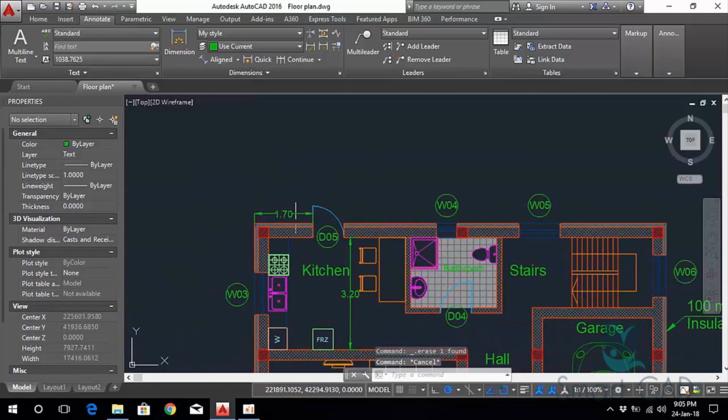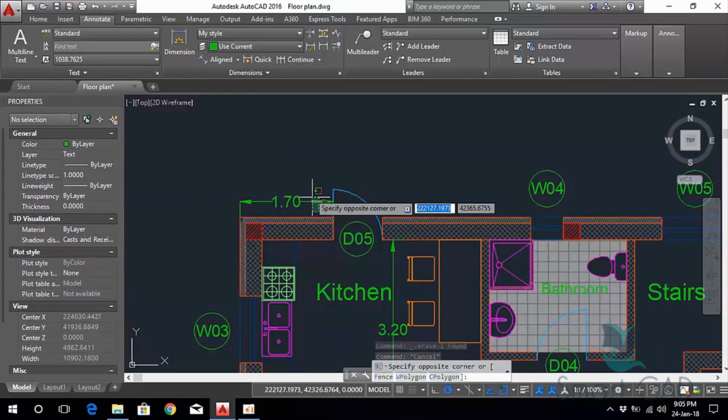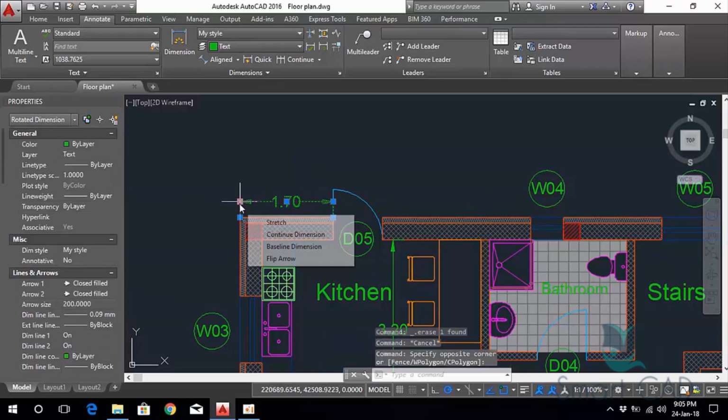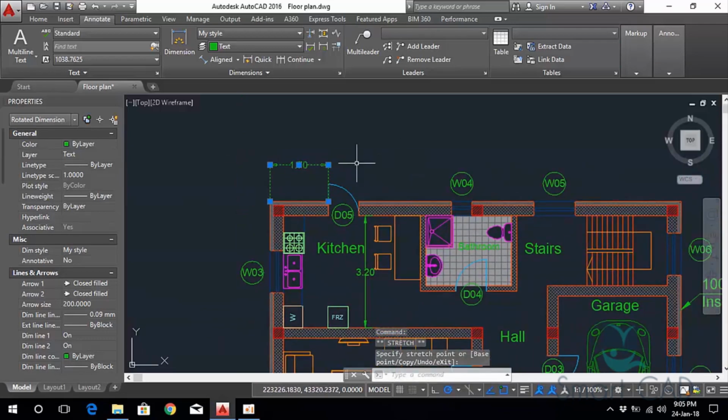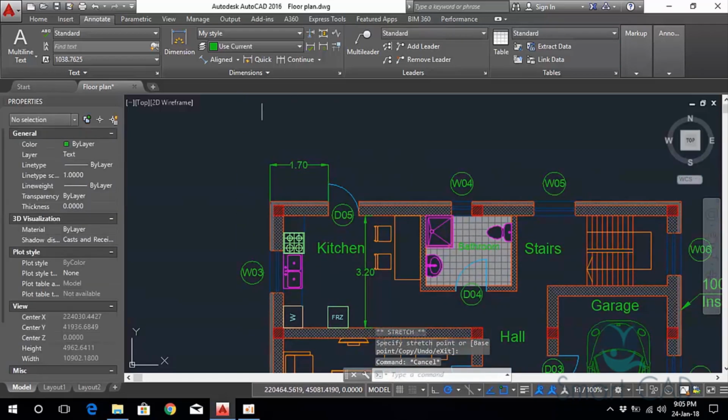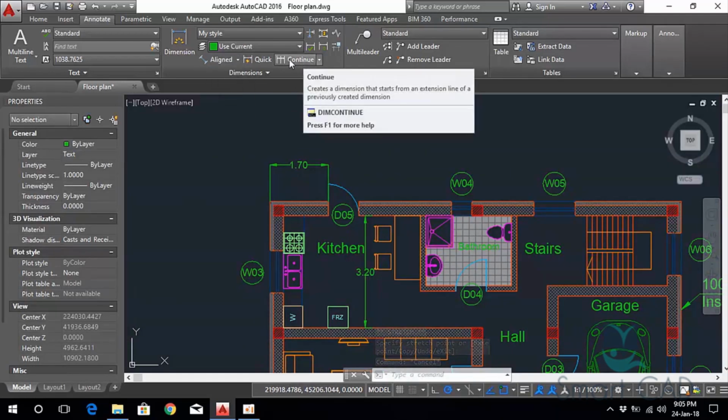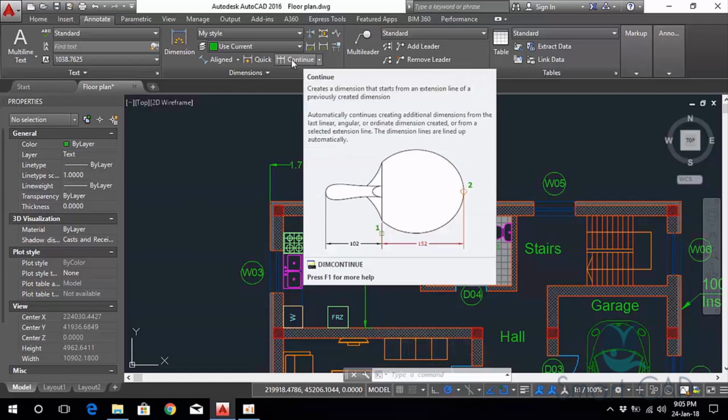Now let me show you something else. I'm going to move this up. It's very easy. Select that and drag this. That's it. We have here another option which is called continue.